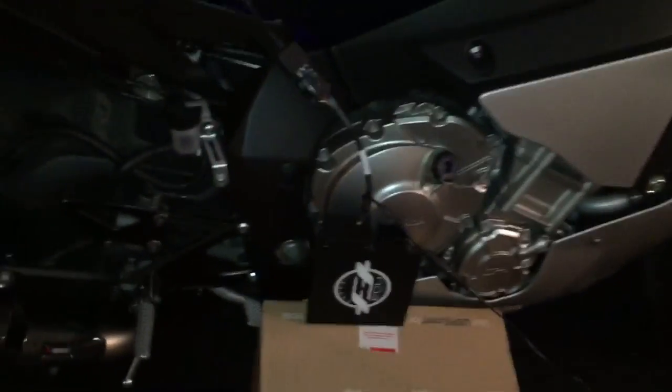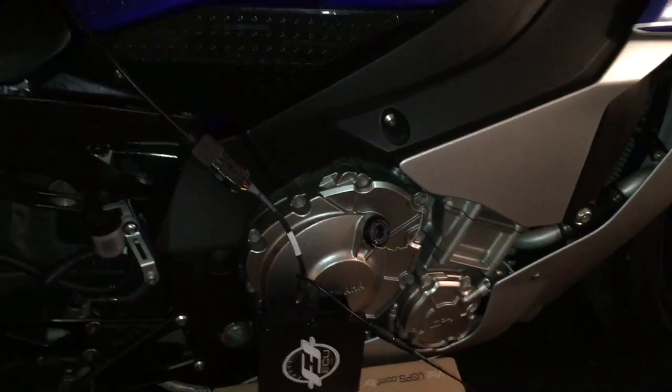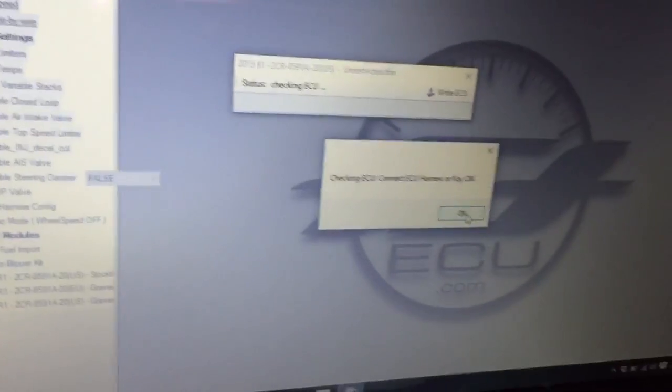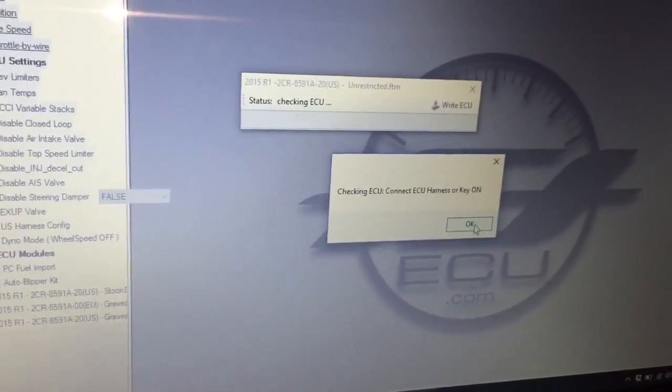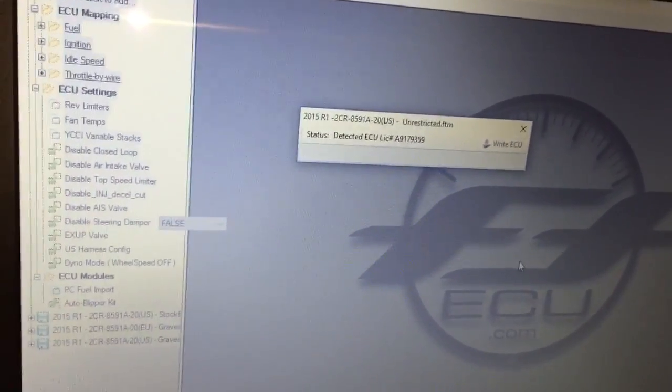Okay, so we've now hooked up our ECU to the connector. So we're gonna go ahead and flash this new file to take out the air injection system. Excuse me. Okay, so you're sitting here on your PC now, and you're gonna go ahead and hit OK. There you go. And it's gonna start reading the ECU.